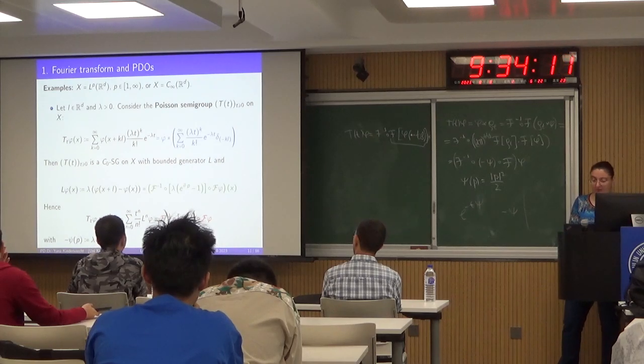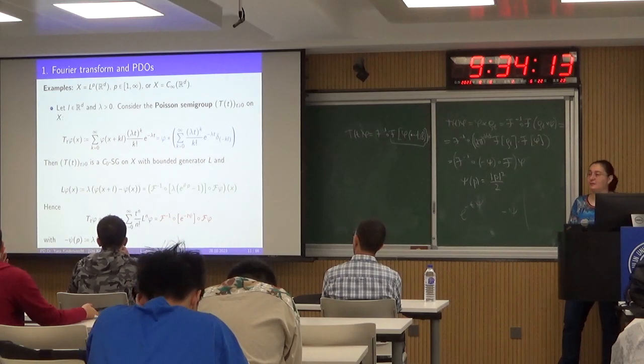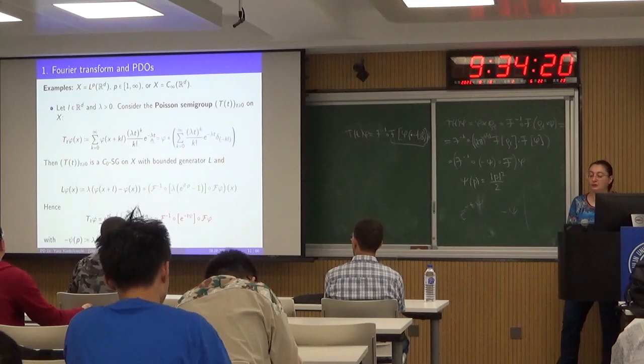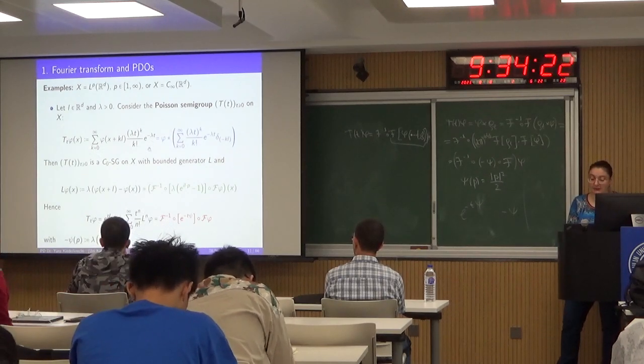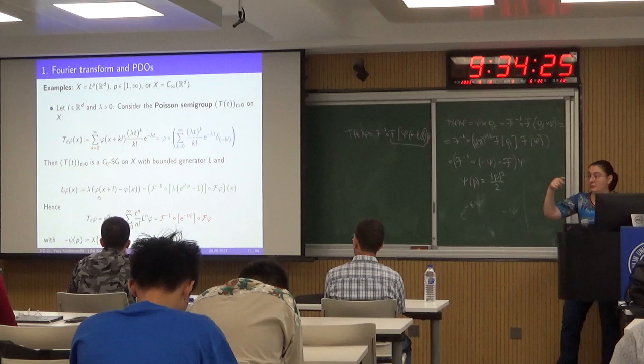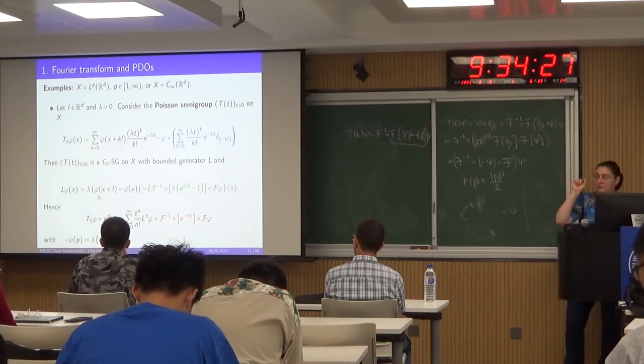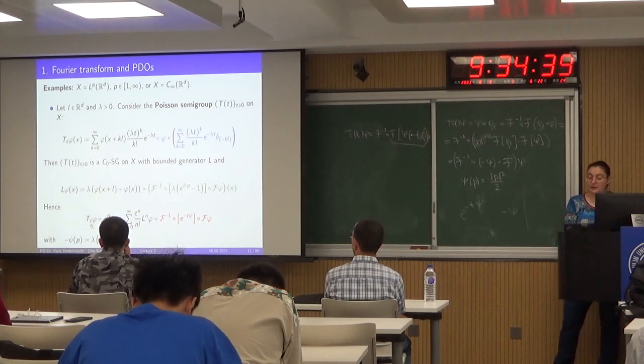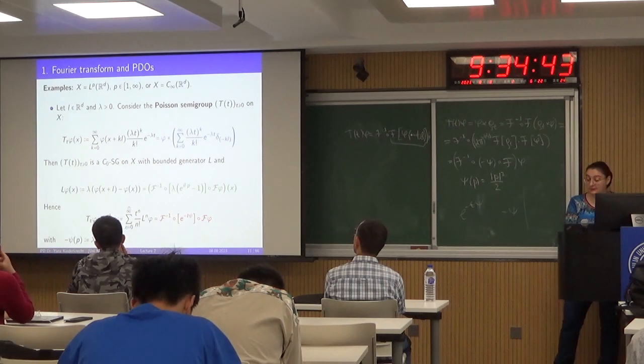Okay. So once again, the logic. What's going on? I have defined this semigroup in this way. This formula allows us to calculate the generator explicitly, just taking the derivative with respect to t of each summand and putting t equal to 0. So this is the generator. It is a well-defined operator on the whole bounded space. It's a bounded operator. So the semigroup generated by this L is nothing else but this Taylor series.